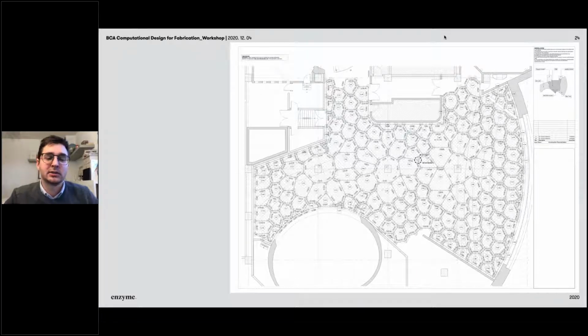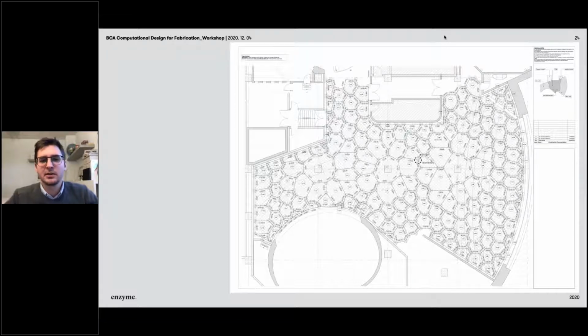We started from a hexagonal grid, and then we deformed this hexagonal grid a little bit, but trying to keep the areas similar, the lengths of the elements of the boards similar, and also minimize the number of different angles.